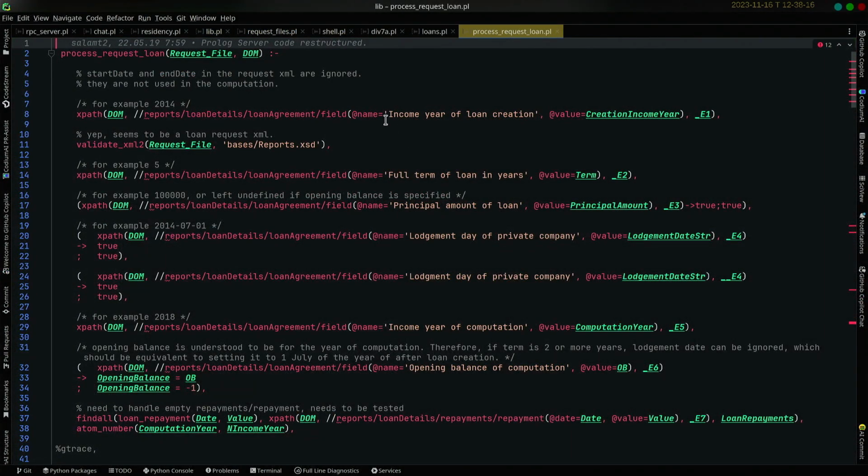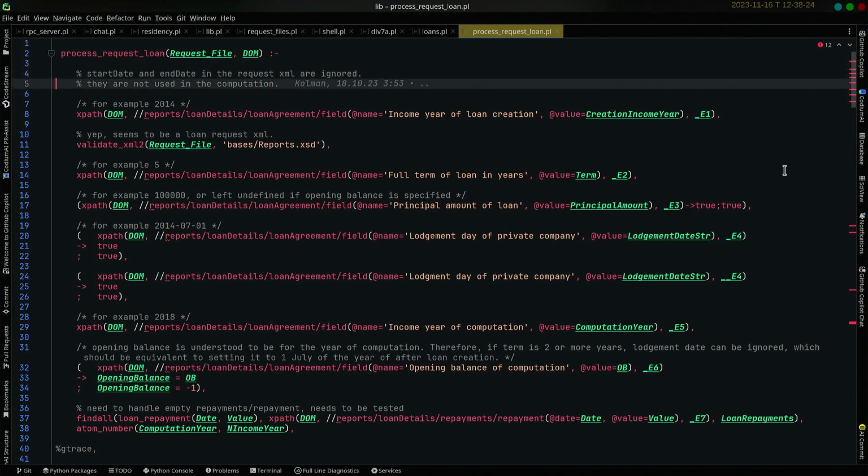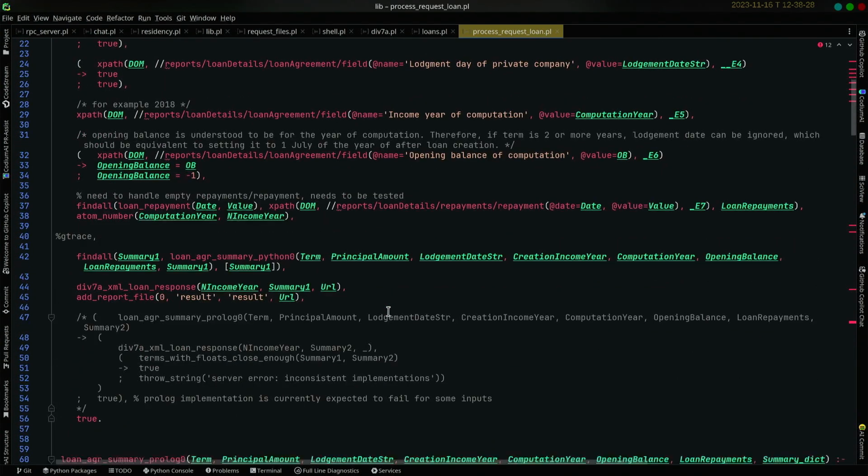And we invoke the Prolog. It reads in the XML like it used to, maybe with some adjustments.